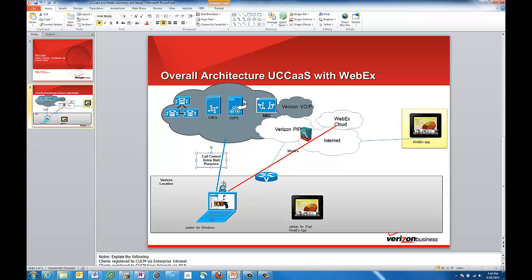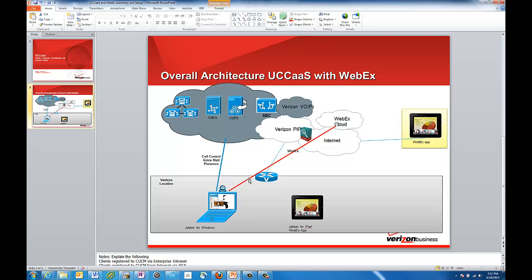Now inside Jabber, we have the ability to conduct two types of meetings, or connect up to two types of collaboration systems, MeetingPlace and WebEx. If we're talking about WebEx here, those communications are depicted by this red line.